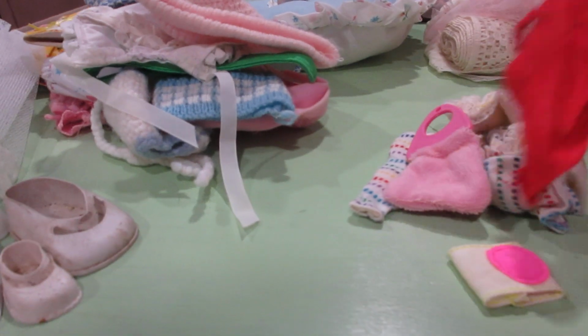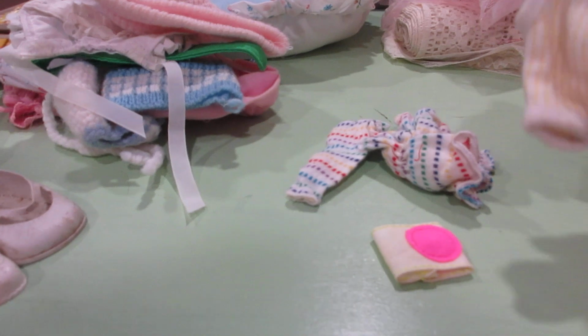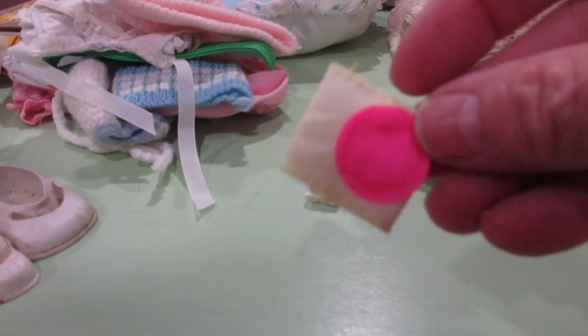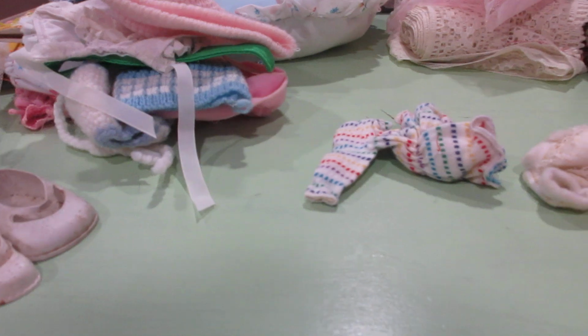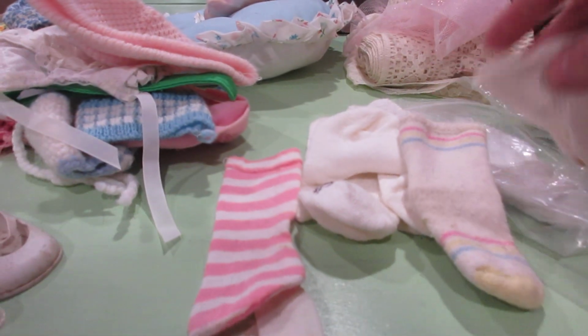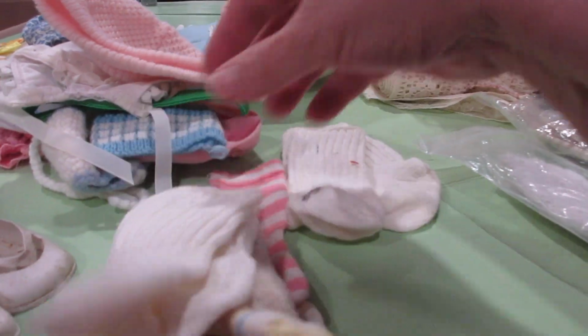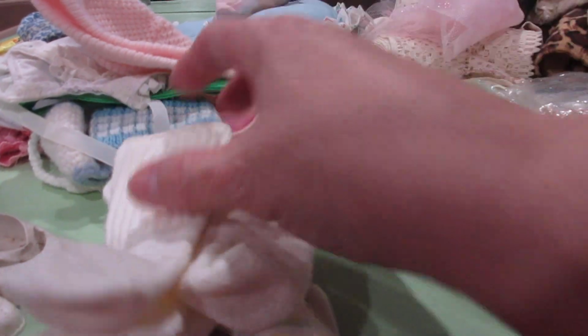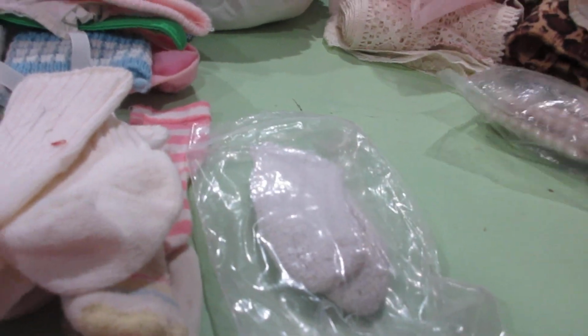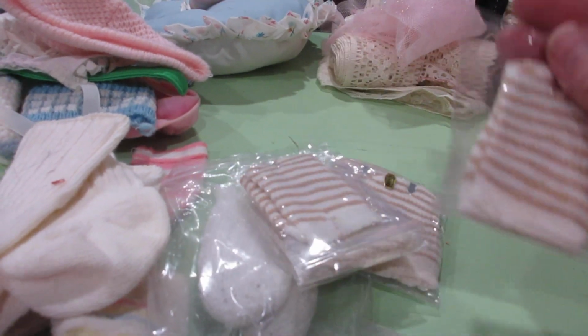Over here are some miscellaneous Barbie stuff that I found as I went through. So, just a bunch of different little things in here. This I showed, the one little knee protector. So, now there's the second one. So, now we have both of those. So that's great. Now over here, let's go look at this. She sent me some socks. And I have this pink stripe one. Even though the match is not there, I could have the match. These are beautiful, these white ones here. I love them. These are wonderful to have. And then in here is another pair of white socks. And over here is a bag of some of these striped, brown striped, golden striped socks.